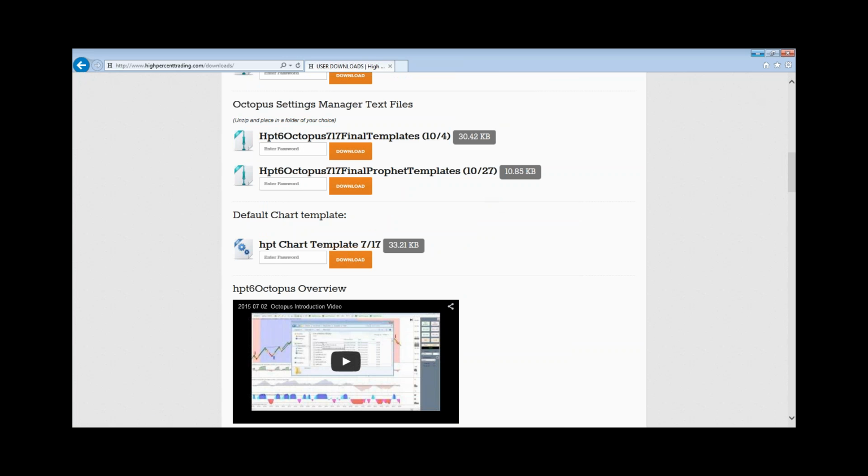Now, in the future, obviously, in the next 10 days, you're going to be getting a brand new package, okay? I don't think there's going to be anything new in there. There might be one nice new indicator that we're working on, okay? But I don't think there'll be anything new in there, but you're still going to have to take out the old assembly and put the new one in. We're going to try to put them all into one so you don't have to do 2 or 3 downloads, okay? But if you're missing it, that's why.